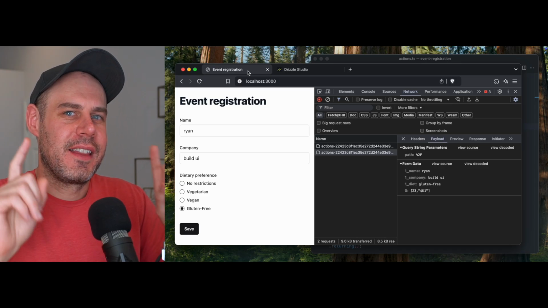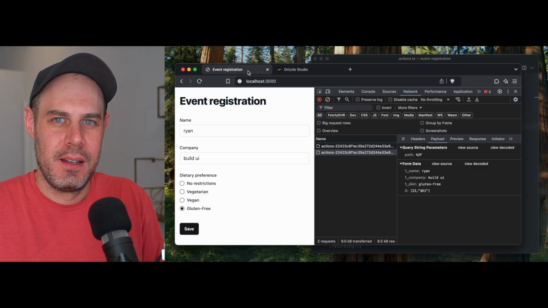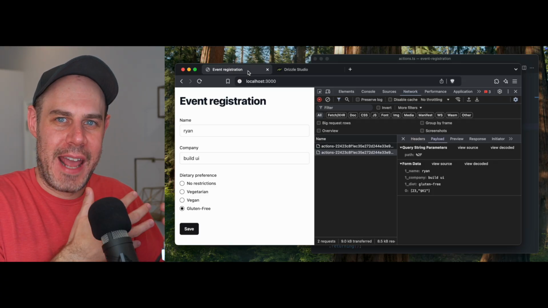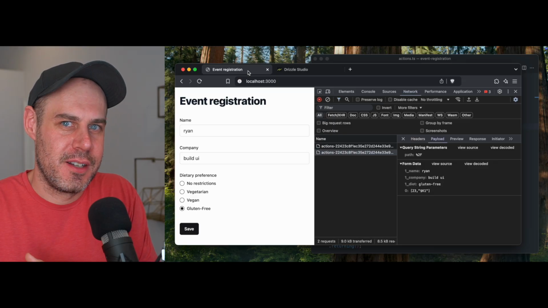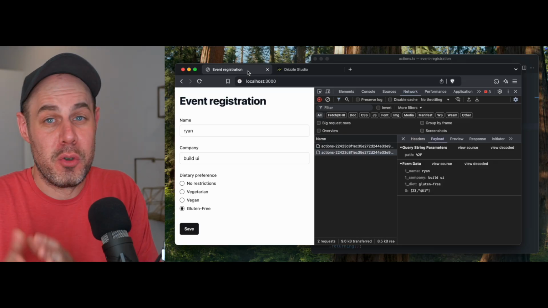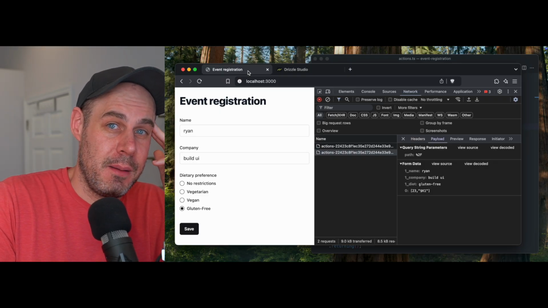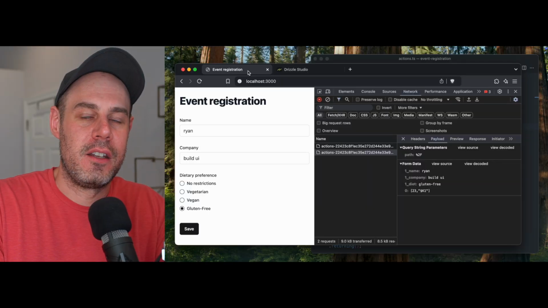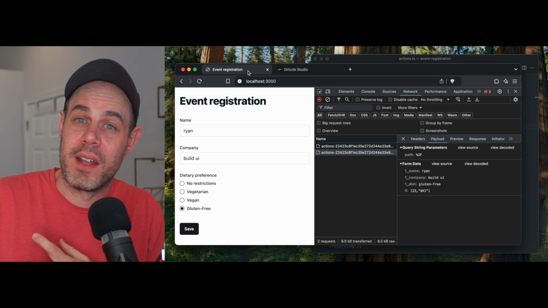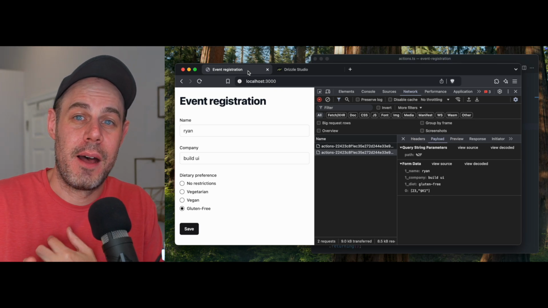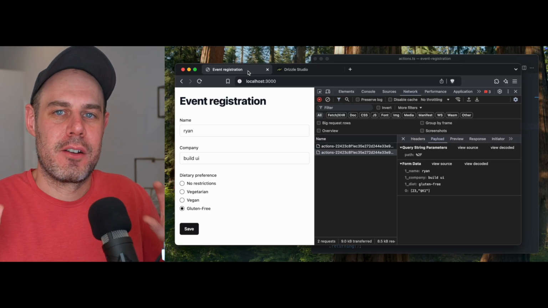The really interesting thing that happened is we edited the attendee before it was created. We submitted a form to run an edit request, an update request, before the create ever finished. And if you tried to do that with React State on submit, it would be really hard because you would have to keep track of all that state. You would have to keep track of, is the attendee created yet? Is the attendee create request in flight? Do I have an attendee to update? Do I have an attendee ID to update yet? With useActionState, we didn't have to add any extra code.